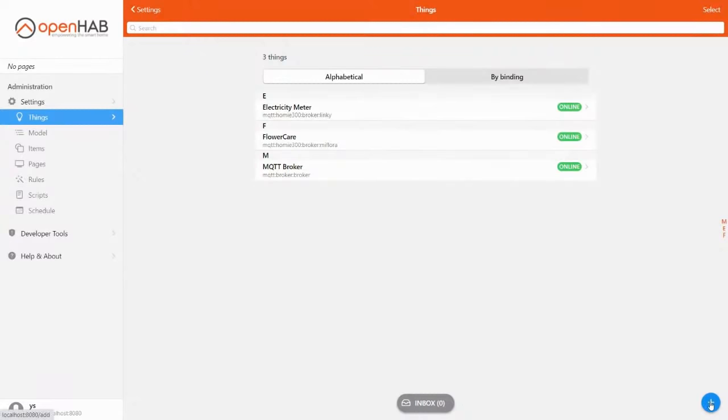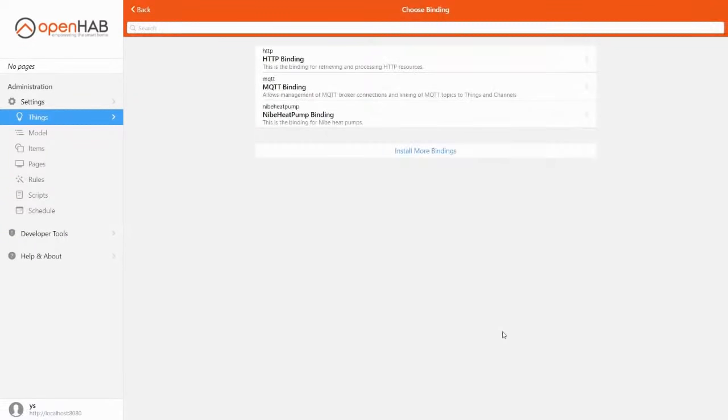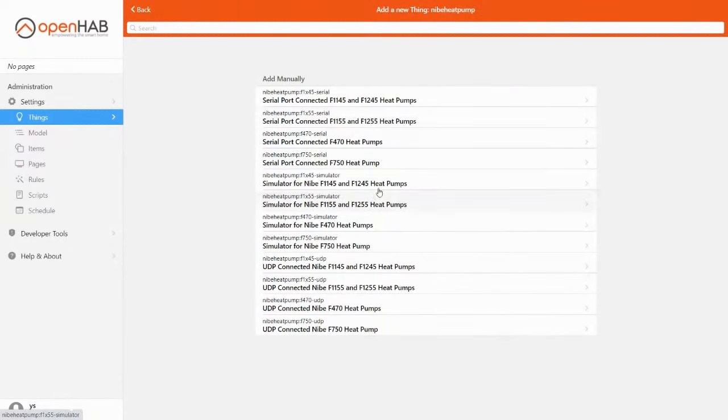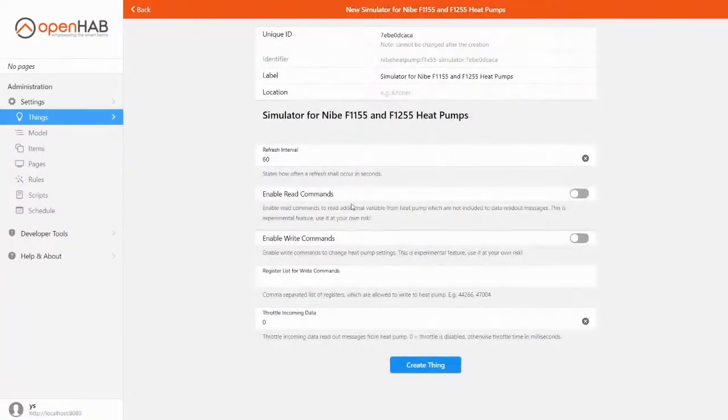Next, we can add a thing manually, for instance, a heat pump. This binding actually offers some simulator devices, so we use, for instance, this one. We call it pump.